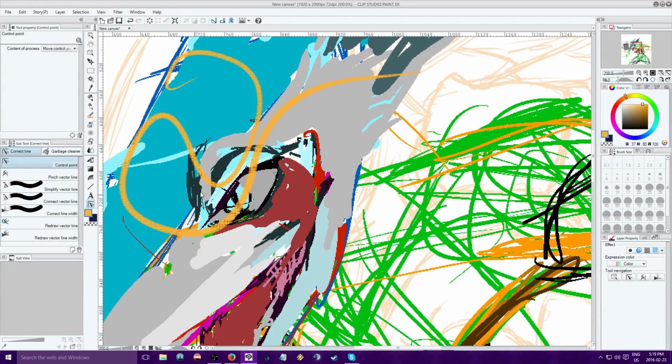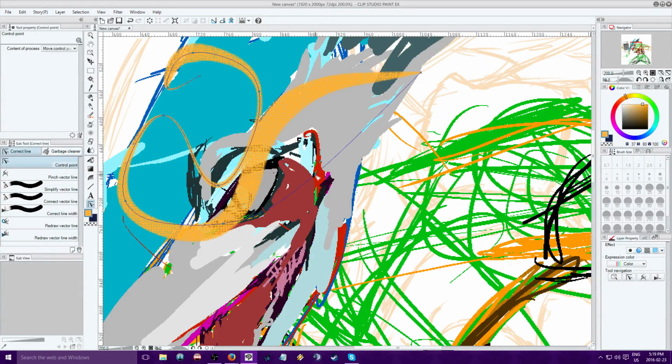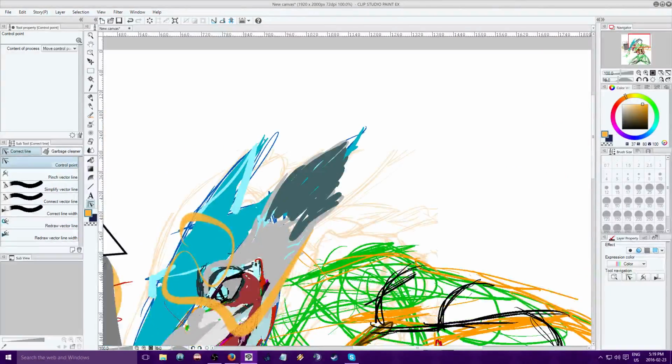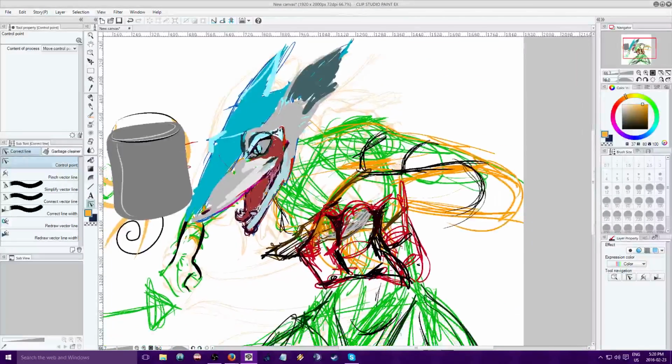And another handy trick with this is redraw vector lines. So you can pick out a thicker brush and then change how much pressure you put down, and that's still the same vector lines. It doesn't make any thicker lines as it would in Illustrator. It doesn't add anything. It's the same vectors but with more information on the line itself. This point has more thickness, this one has little thickness, and it all mathematically converts to everything. So that's using the vector layer.